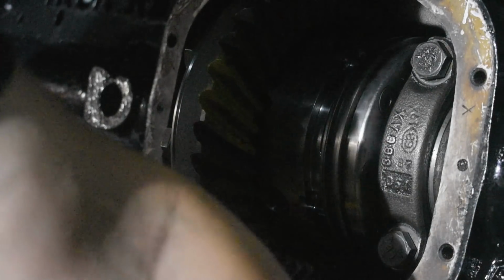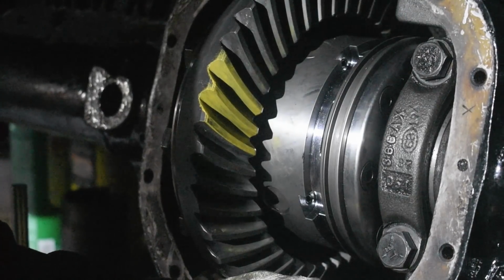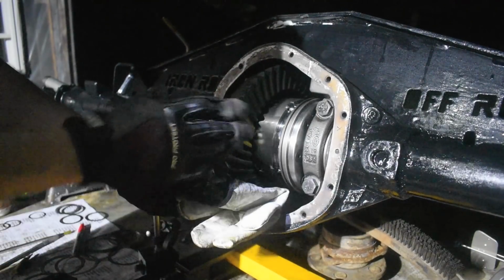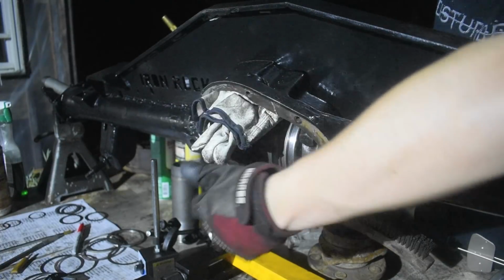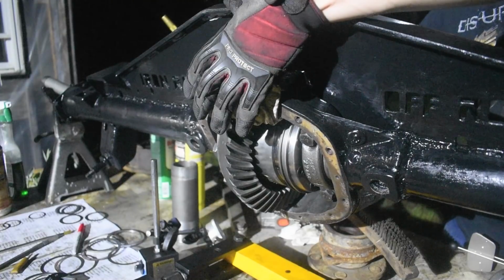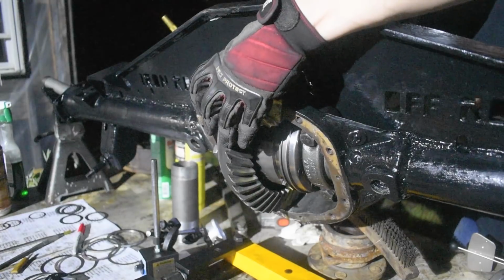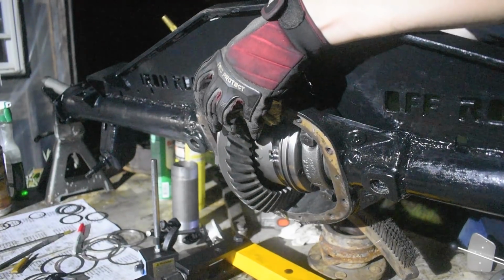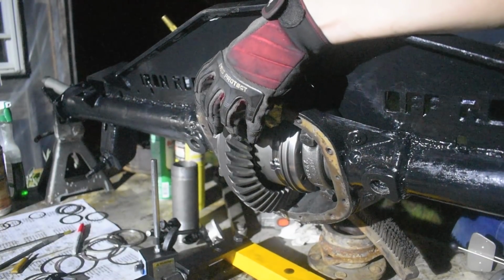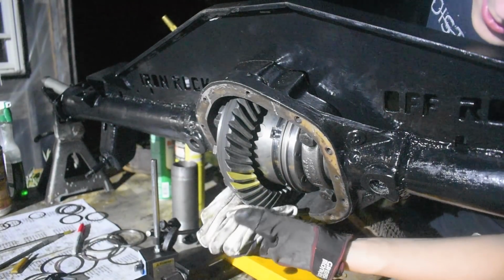Now for the secret touch, you just have a glove and jam it in the bottom. And that'll help hold the gear back, put a little preload on there. Make sure to keep your hands outside the vehicle at all times. Pipe wrench makes it a little easier to spin the yoke too. Then you put it in reverse.